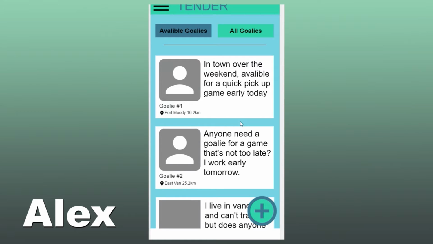One question: when you're on the first page, it was difficult to click the dates there. Yeah, that was just because I had tracked it to the line there. Okay, but making sure that on the phone the whole area is clickable would also be good. Any questions when you got to this page here? Did you know where you were in that app? Yeah, pretty much. I knew that I was looking at a list of goalies that would probably be available, and I guessed by the coloring of the available goalies and all goalies that I was on the available goalies page.